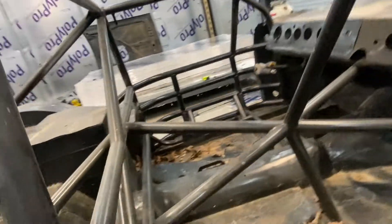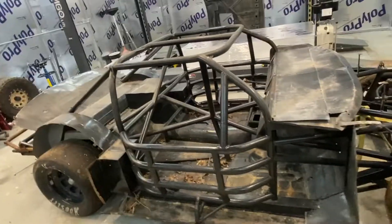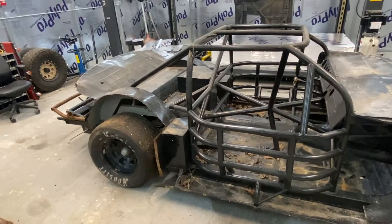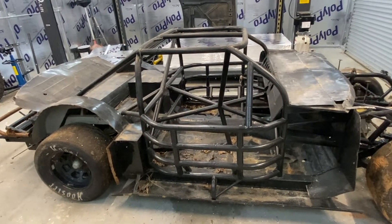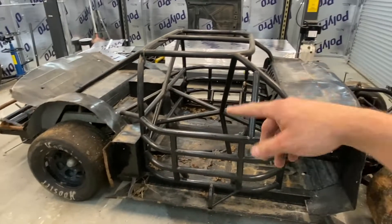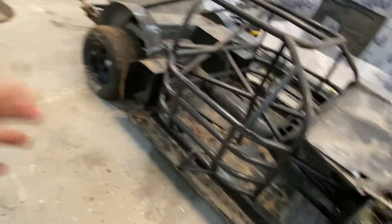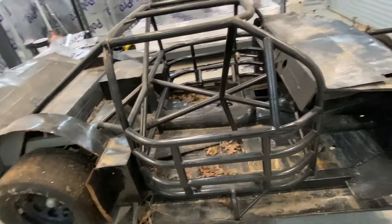The plan right now: all this cage is gonna go, I'm gonna cut all this out all the way back, all the tubes go. The only problem is one tube is part of the structure, so we either have to cut it and bring it down the frame or go up, or maybe both - we'll deal with that. I'm gonna get this thing up on some jack stands, pull the wheels off, give me more working room, see what's going on with the rear axle. I can see it's got trailing arms. Then start hacking off the bumper supports and cage parts, then start measuring.